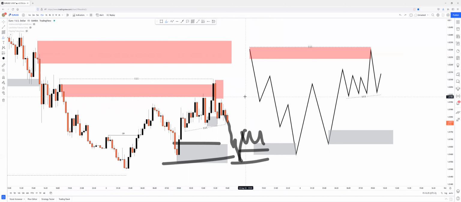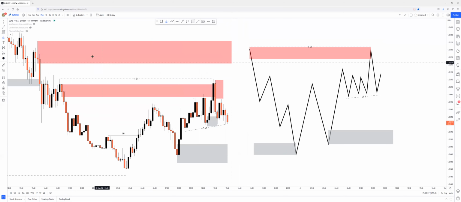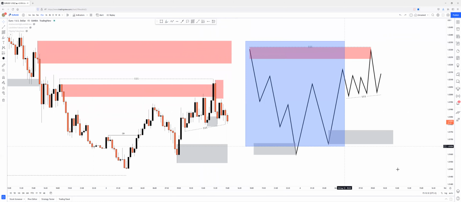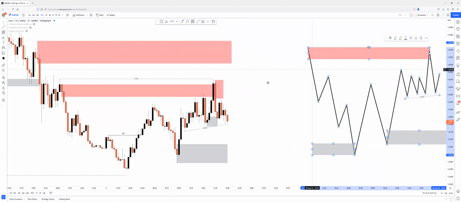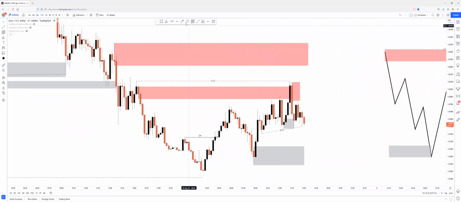If we are targeting this line, this liquidity line, or the supply above this liquidity line, we'll be able to book high risk-reward ratio. Let me just move this from here. We'll be able to book high risk-reward ratio. But here comes the interesting part, that the higher time frame trend is still bearish, right? So the higher time frame trend on the 4-hour chart is still bearish.